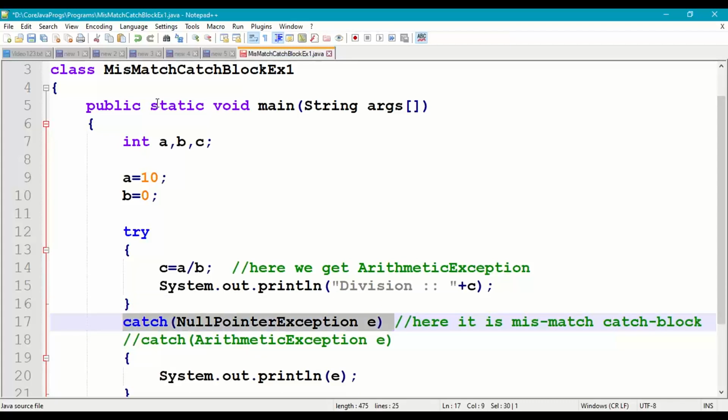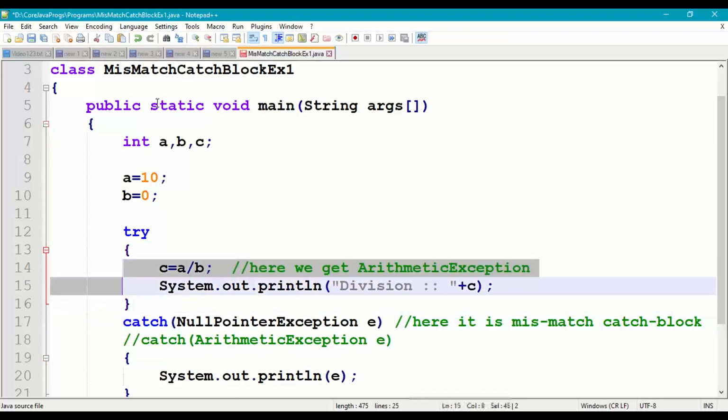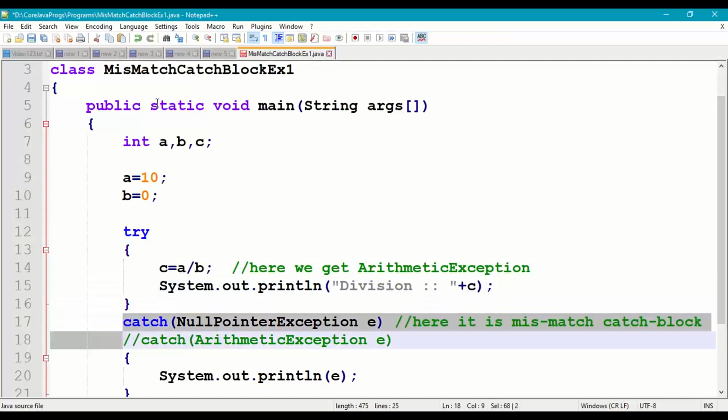Since it is a mismatch, null pointer exception cannot accept arithmetic exception, so it leads to abnormal termination of the program.